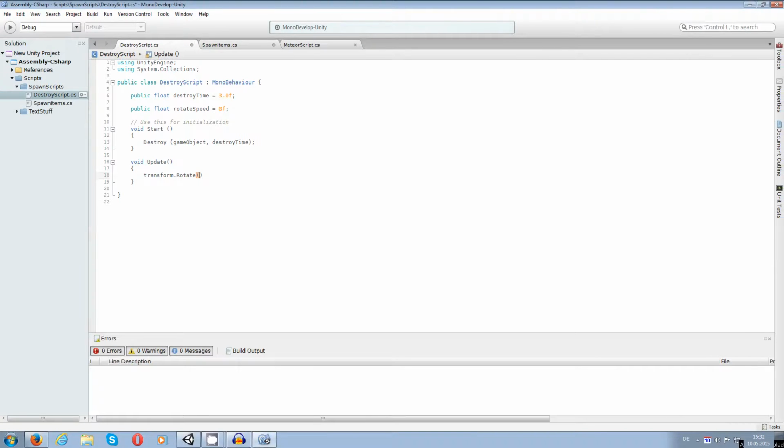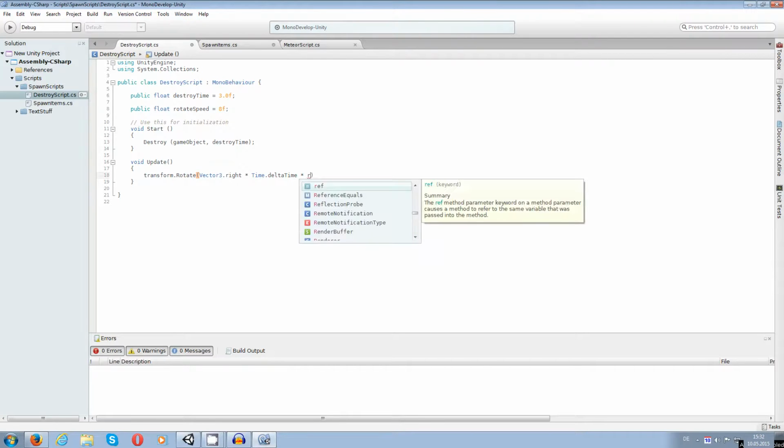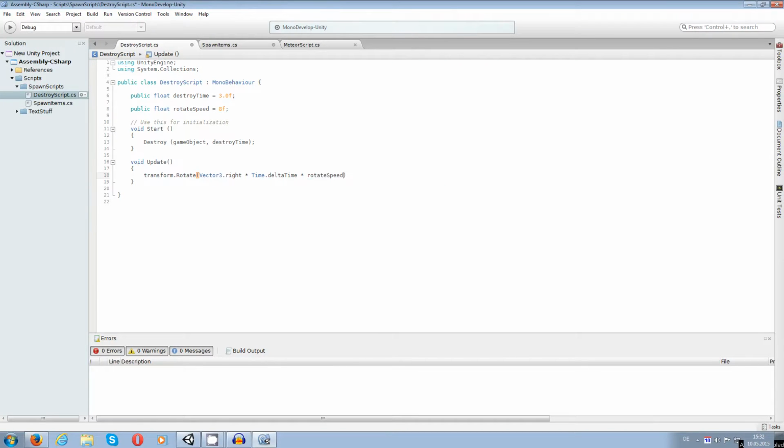And since I just changed some stuff in here, I'm not 100% sure in which direction I need to set this one. So at first I want to use Vector3.right. Yeah, there we go. And I want to make sure that I use Time.deltaTime to have always the right speed, and want to use the rotate speed as the fixed value. So let's check this one out once again.